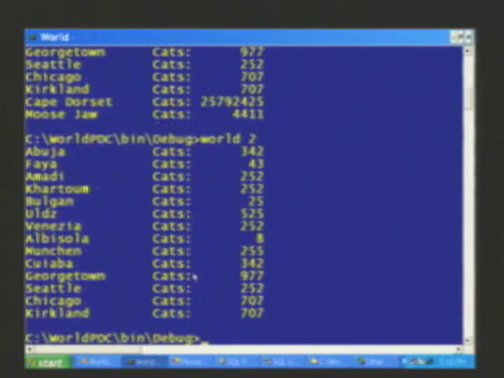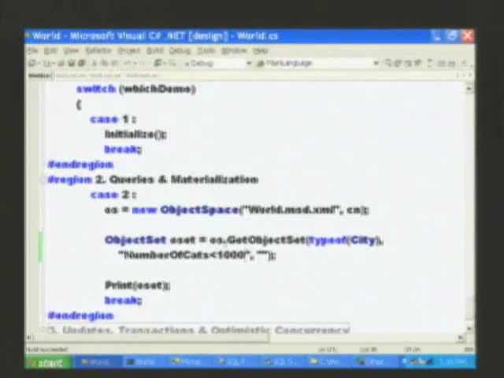An important thing to notice is that in the query, I'm expressing, we call this language OPath, by the way, and I'm expressing my query in terms of my object model. Those are not the names of the columns in my database. These are the fields in my objects.